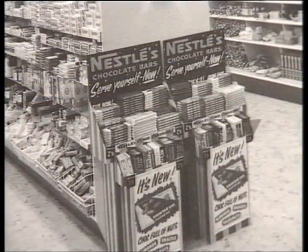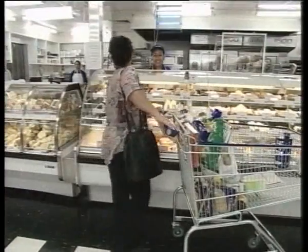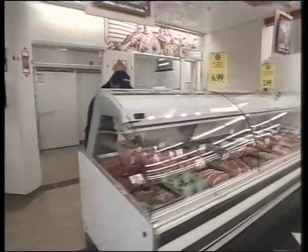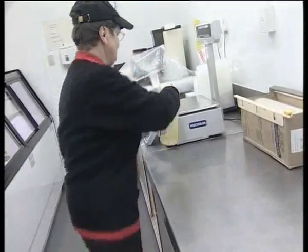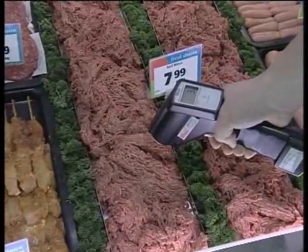For years, the very essence of successful retail shopping was how well your display was set out. Nothing has changed, and you will quickly learn how to dress and set out your service case to make it attractive and efficient to manage. A choice case will appear to be enticing and sparkling clean. The five steps to food safety checklists will need to be observed to make sure that the service case is hygienically safe.